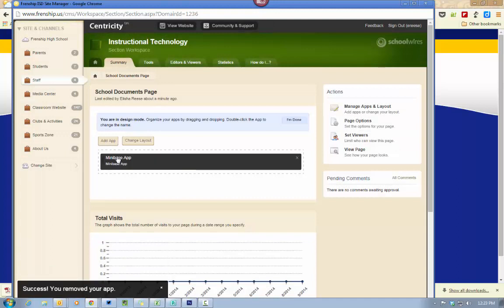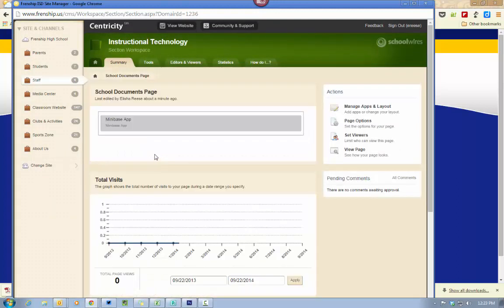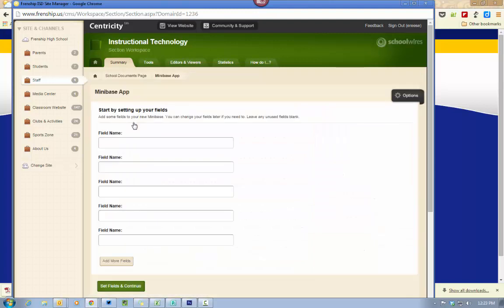If you wanted to use it as a title or instructions, you could do that as well. I'm done. And now you can get in here to start adding your Minibase. If you have any problems, just holler. It looks very confusing until you do it about 3 or 4 times, and then once you do it that many times, all of a sudden it clicks and you're like, oh, well that makes a whole lot of sense now. So that's how you do Minibase.